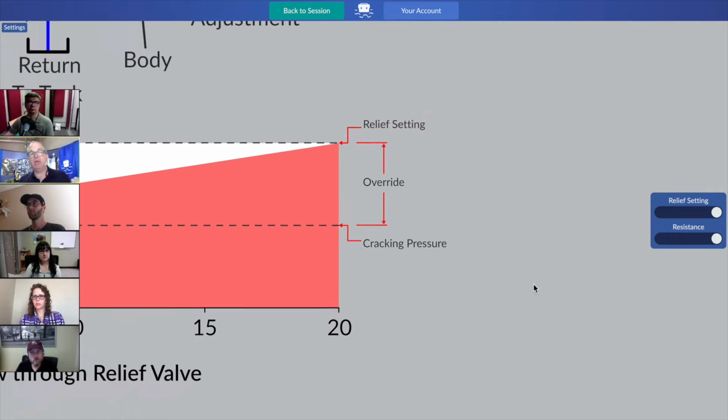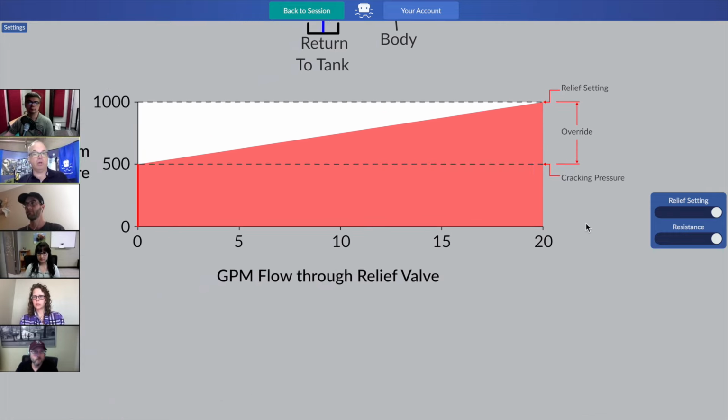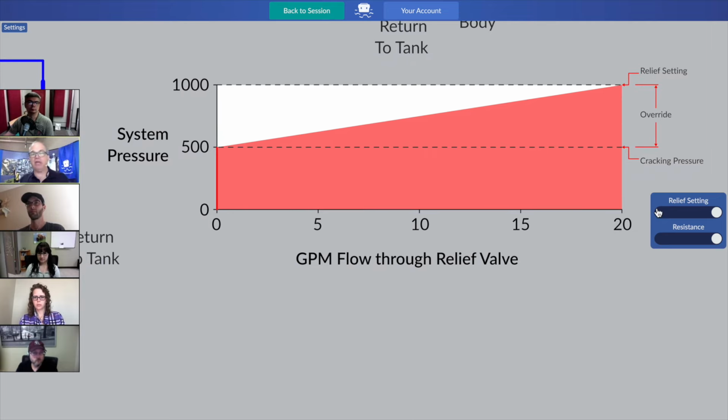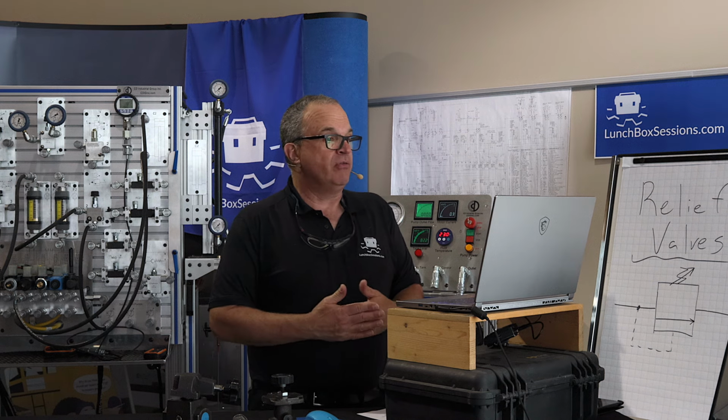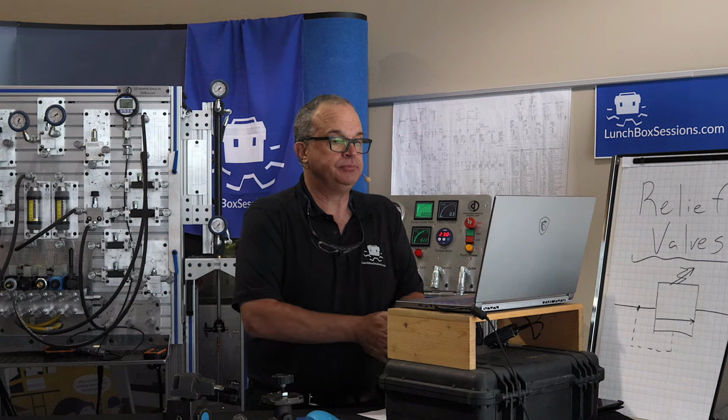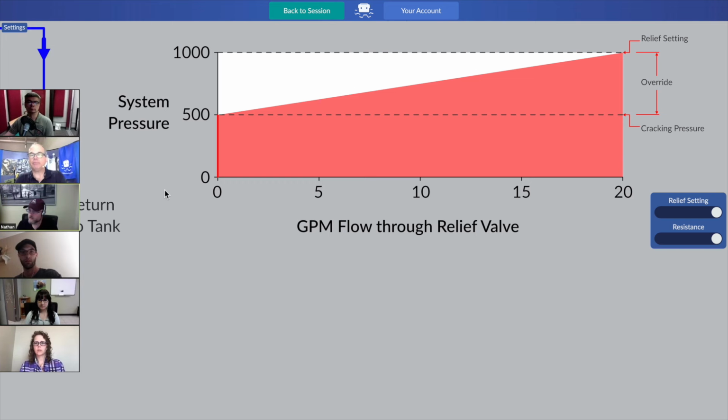So in this case, what's the number? If you're looking back at the scale there on the left-hand side, guys, who wants to chime in? What's the value of our pressure override here? Looks like it's 500. Yeah, thanks, Nathan. The pressure override value is 500 psi.